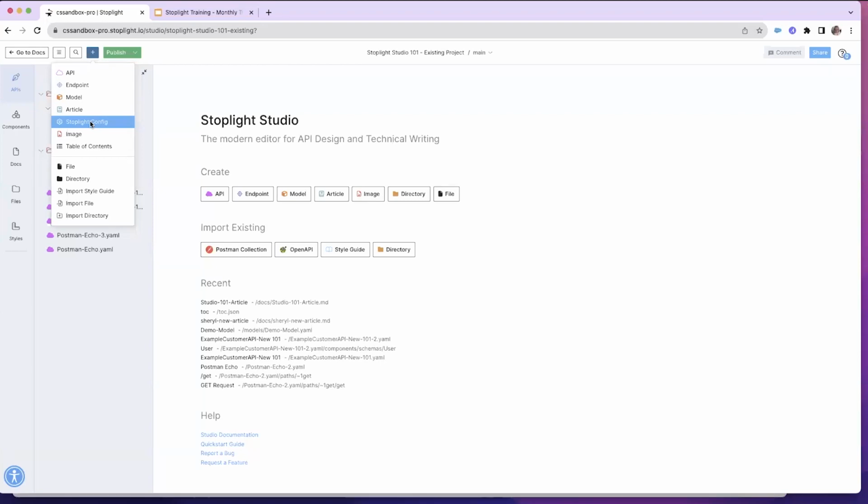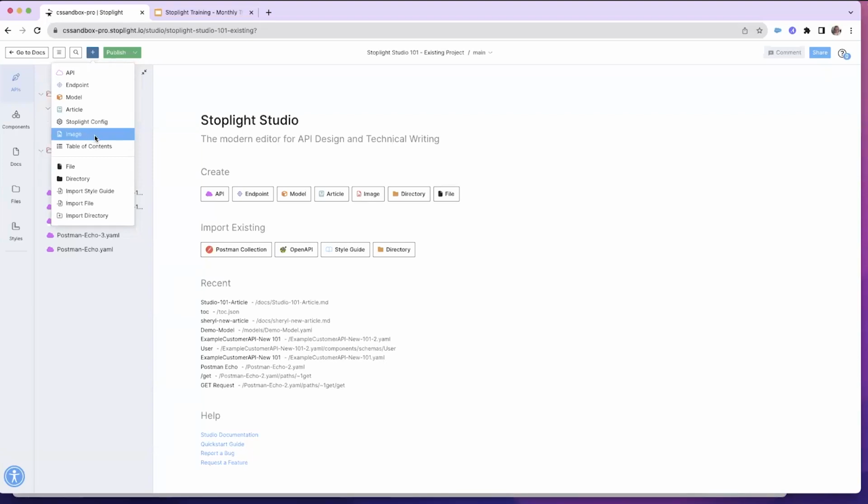Now, the Stoplight config button has some functionality that is specific to a Git repository that allows you to place some parameters around including or excluding what's specifically pulled into your project from your repo. And this button has a lot more functionality that I recommend you take a look at the documentation for. And as I might note here, I am not connected to a repo at this point in time. I am leveraging the web projects.